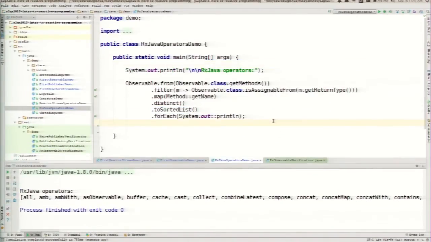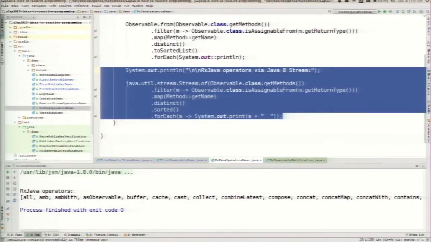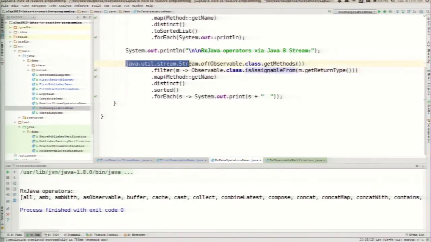And what's interesting is that you can do the same thing using Java 8 Stream. So you can see that we're actually extracting the same information. So there's a lot of overlap between the actual operators that the Java 8 Stream API provides and RxJava provides and Reactive Stream. And actually, I think in version 2, they plan to support the Java 8 Stream API in addition. But what you can do with RxJava is much more than what you have in the Java 8 util.